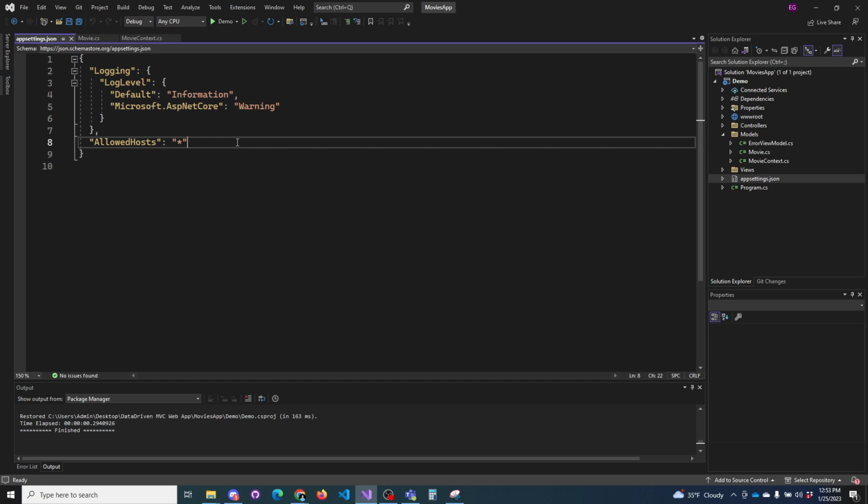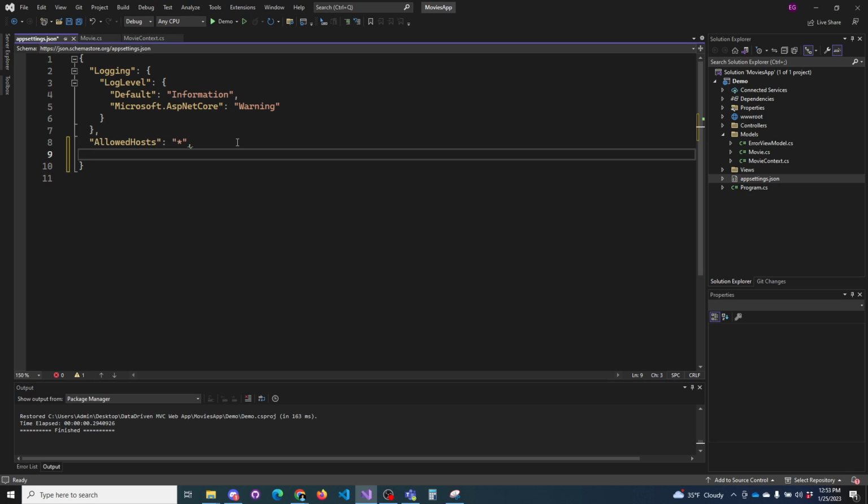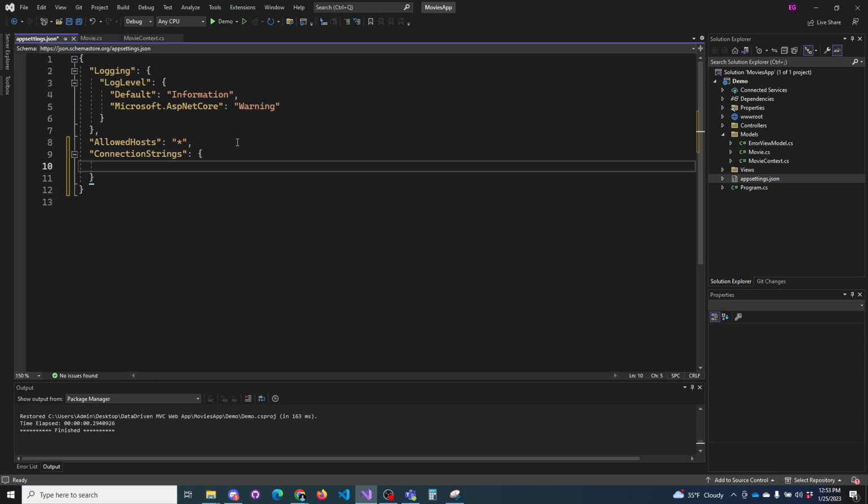and you're always at risk of typos with connection strings. I'm no different, so let's try and avoid that. But ConnectionStrings equals curlies, quotes, MovieContext. This is obviously the name of the class that we just created.